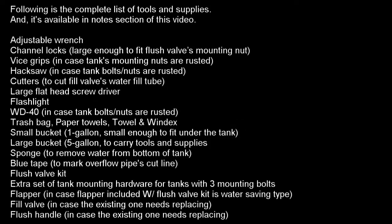In this video, I will show you how to address the issue of ghost flushing by replacing the flush valve. Here is a complete list of tools and supplies which is included in the notes below.